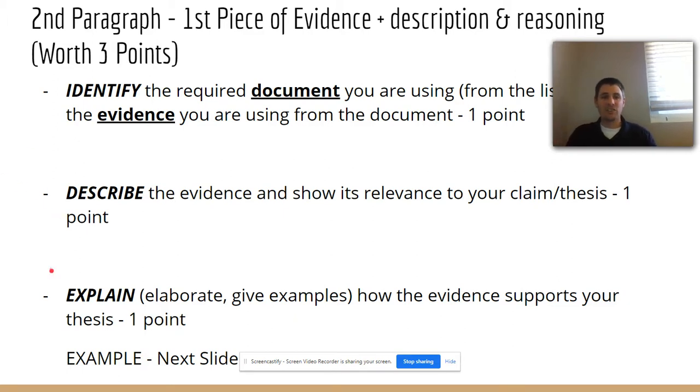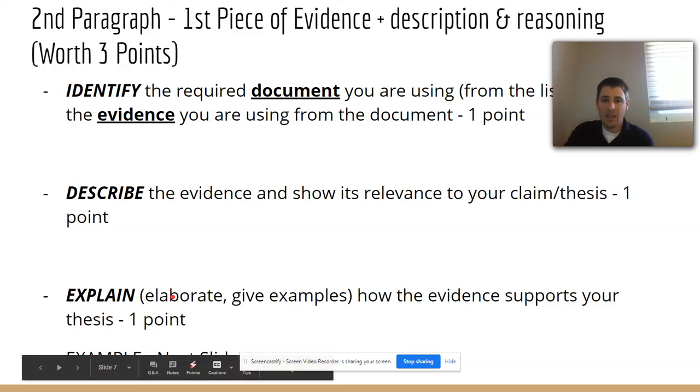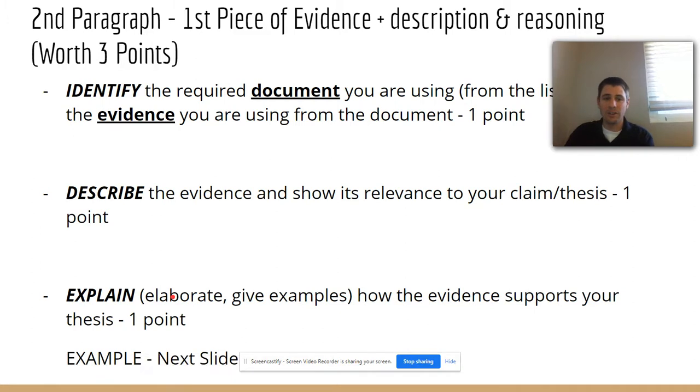And again, just in relation to the identify and describe that you did, it's got to connect back to those two previous sentences as well as connect to your thesis. So again, your thesis is, in this case, the national government getting bigger helps making policies. So again, as demonstrated within the Articles of Confederation, you're going to elaborate, you're going to give an example, you're going to close a loop.